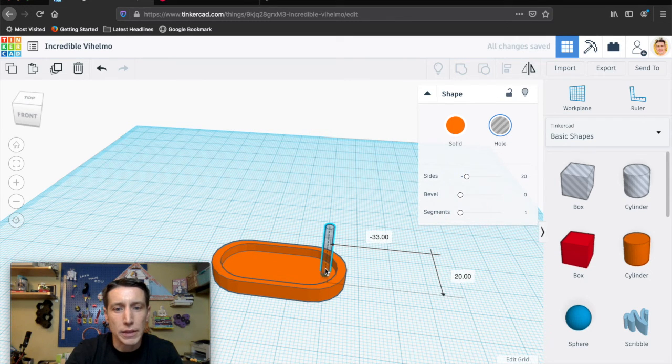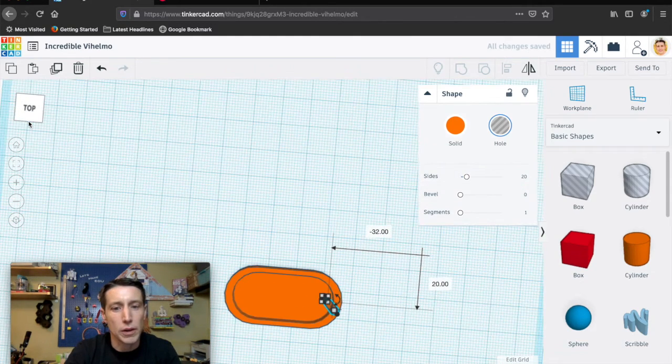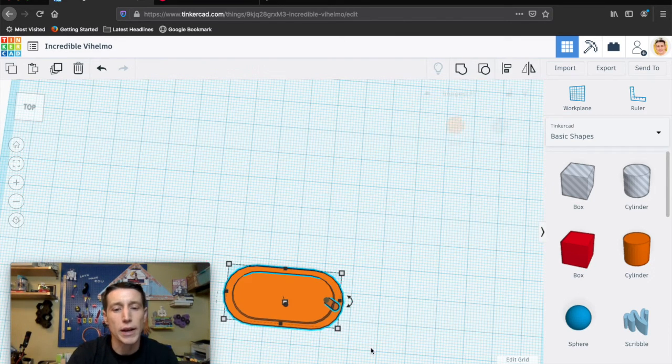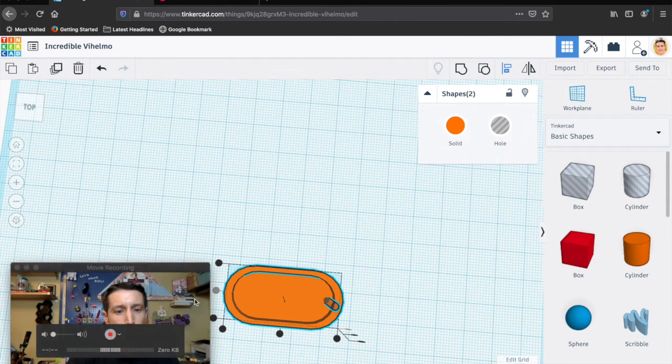And we're going to bring that into the space that we want. I'm going to put it pretty close to the lip here, so that way you can get a key ring around it. Now again, if I wanted to be certain that I put it right here in the middle, I would click and drag again, and I would use that Align tool again. And I would make sure that it's right here on this axis. That's where I want it.